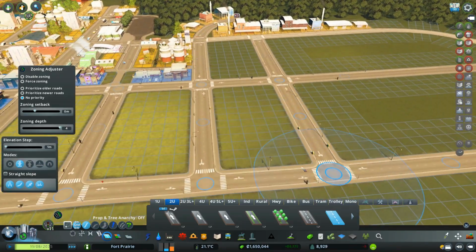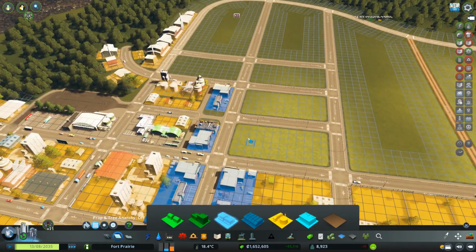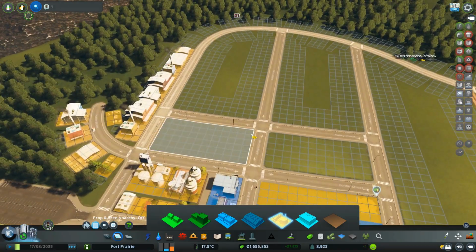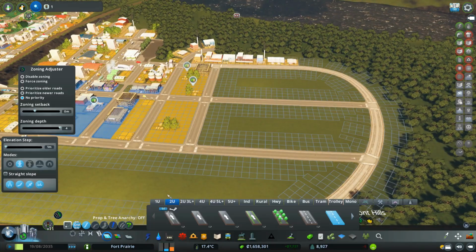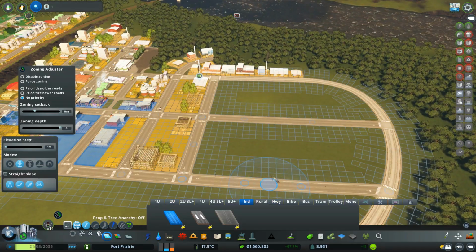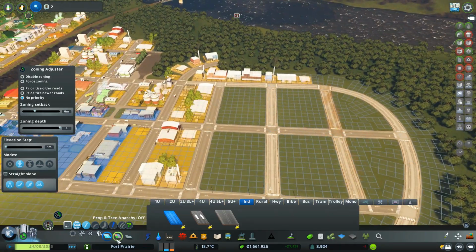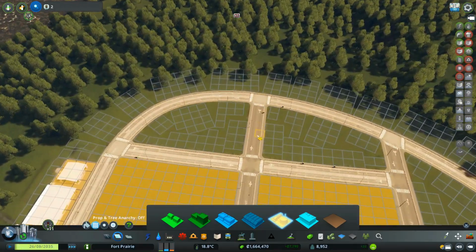I think that's even with this kind of theme we have going on. And let's get a whole block of commercial. I think that would be nice. And then we'll start dissipating it into industry. There we go. And then now that we're through there, let's get some bigger blocks. And we'll go one more. Fantastic. Just a huge swath of zoning right there.